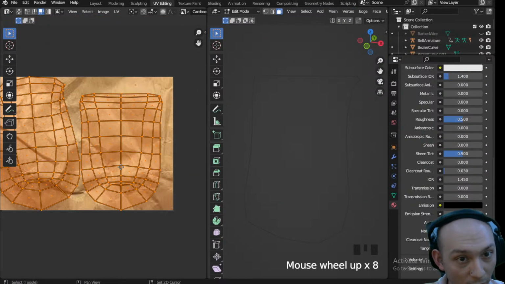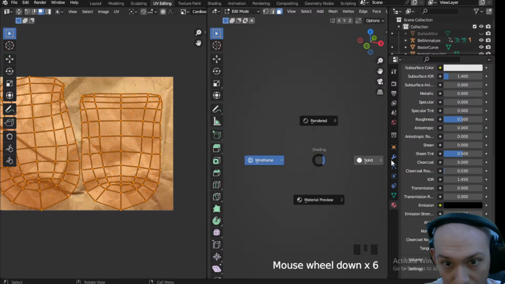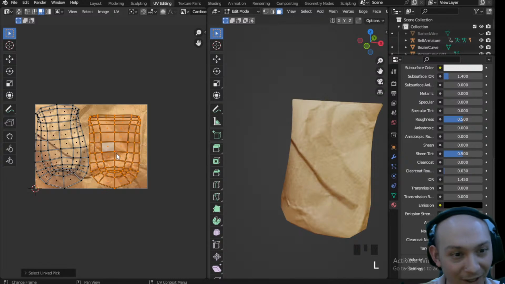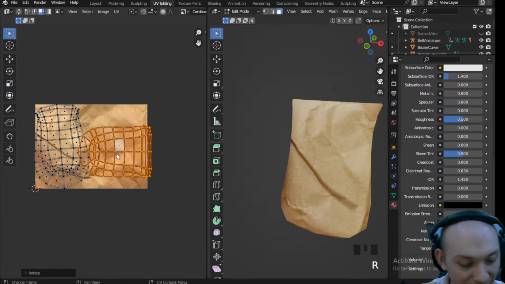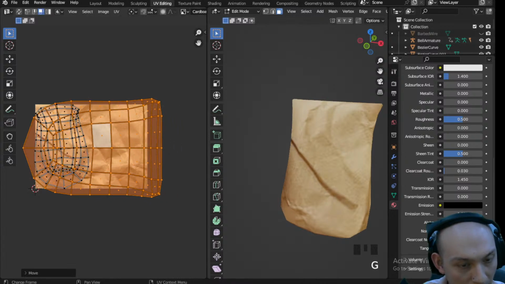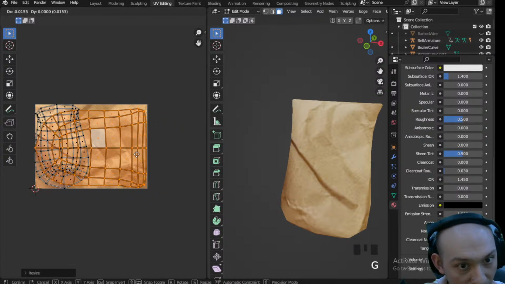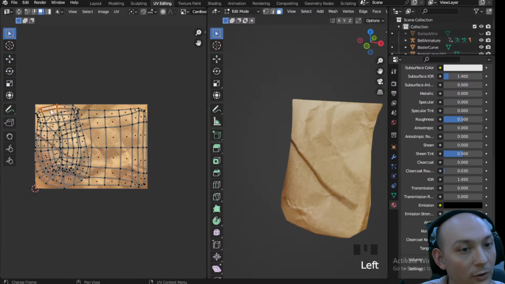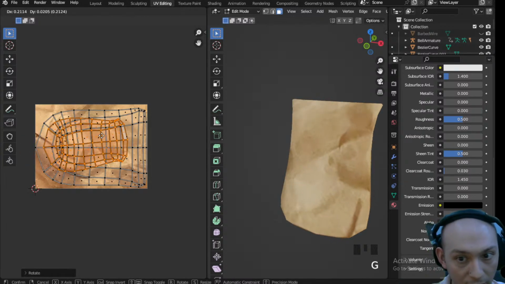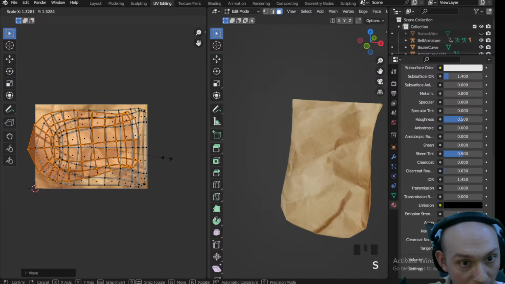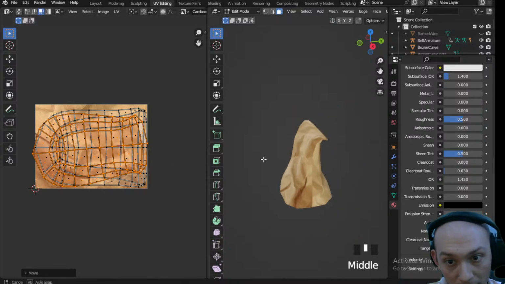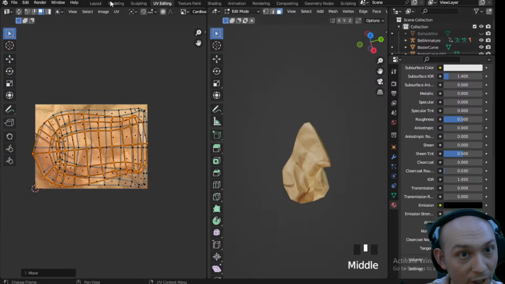So this is more about what I'm looking for. What if I go to solid? Yeah, that's a good idea. L, so I'm going to R, 90. And then we'll scale this up to kind of be proportionally like that. And then I'll grab the other one and hit L, R, 90. And I think if we scale that up, we'll get a good result. You know, better than what we had. It looks like an actual bag now.